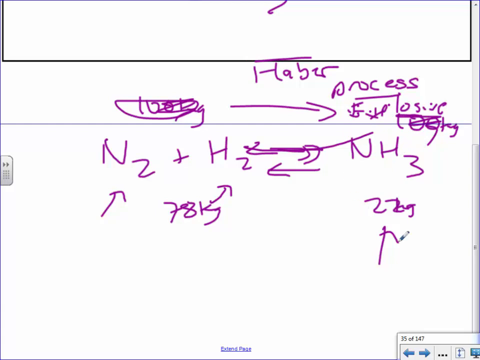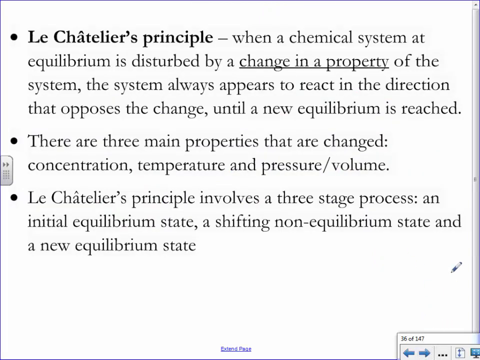Let me go through my notes now, because I've finally actually covered the analogies I want. Le Chatelier's principle, then, is what can cause a shift. Do I have the word shift on here? How about this? The system reacts in a direction that opposes the change. Okay. For example, when I made the bus bigger, the reaction shifted towards the bus. When I made the bus smaller, the reaction shifted away from the bus. Okay? And so what ends up happening is it always shifts, and there are three things you need to know about: the concentration shifts, the temperature shifts, and the pressure-volume shifts.